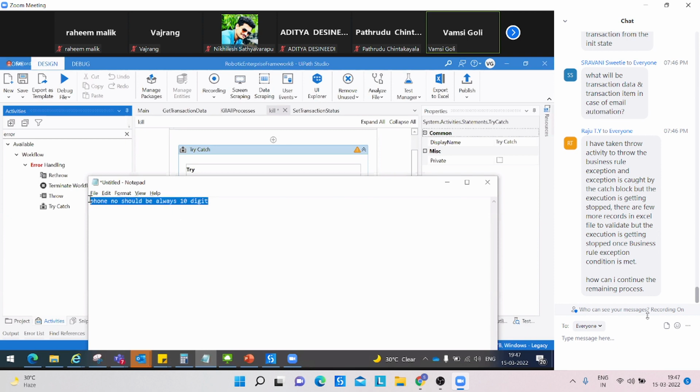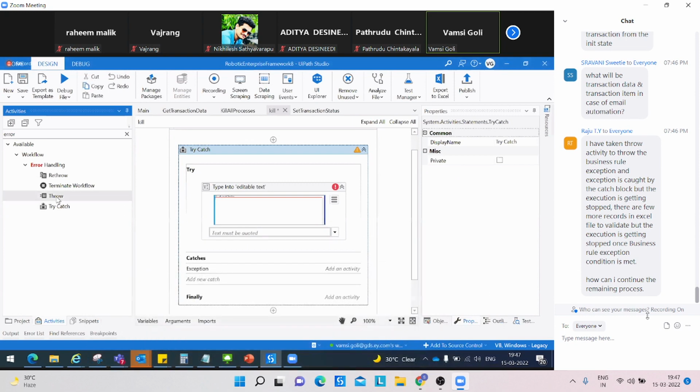Just consider if the user entered a 9-digit phone number, let's say 1, 2, 3, 4, 5, 6, 7, 8, 9. Now your business analyst will tell you, if the phone number is not 10 digits, then what you need to do is throw a business exception. This phone number is not according to the business requirement.